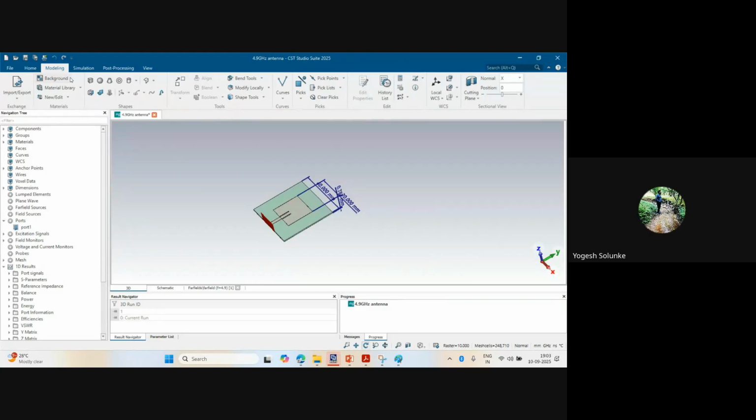Can I ask something, sir? Yes, please. Sir, actually, I want to know, I was not using CST for designing. At the time of my MTech, I designed a microstrip patch antenna and found some better results as compared to my literature review. If you are using HFSS also, can you tell me if CST is better than HFSS, and what is the impact on the result of HFSS as well as CST, sir?